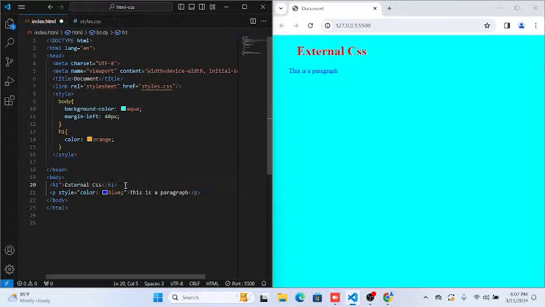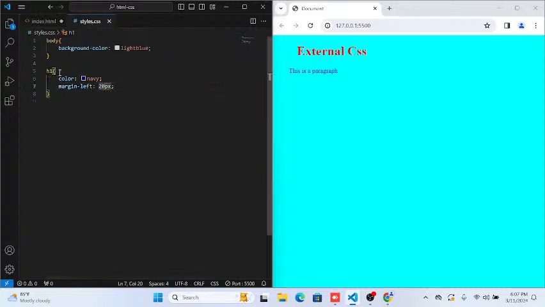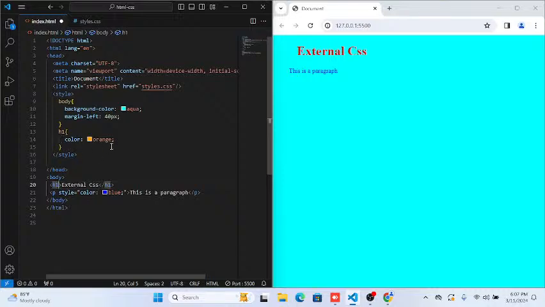So you can see we have a CSS property in the external file also, as well as in the style sheet. In external we have color navy, but in the internal style sheet we have color orange. And here the applicable color is, let me save this, orange. What is the reason behind it? If the internal style is defined after the link, you can see here we have a link tag. Listen carefully: if the internal style is defined after the link to the external style sheet, the h1 element will be orange.